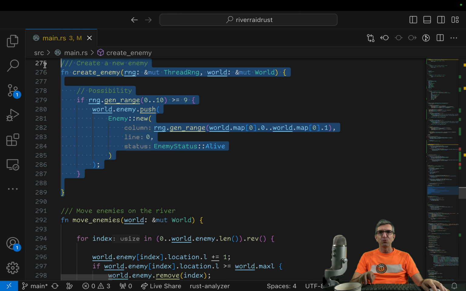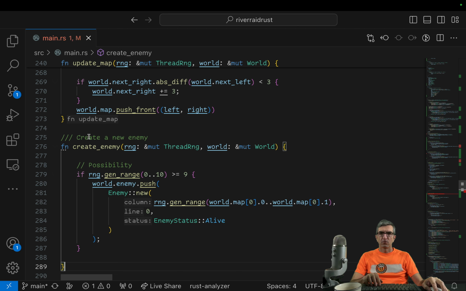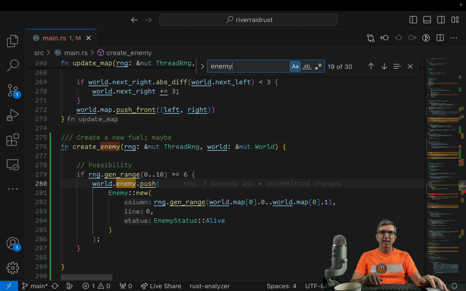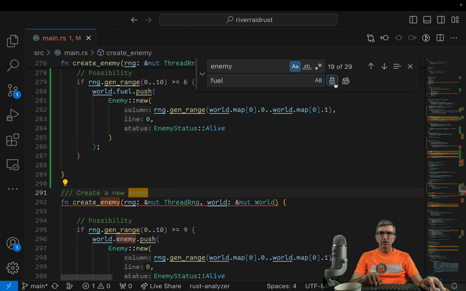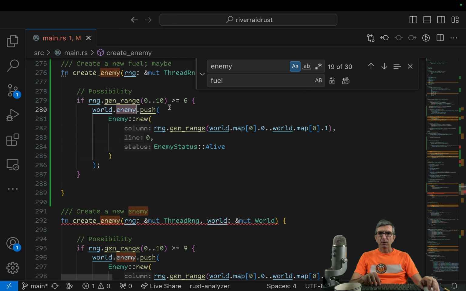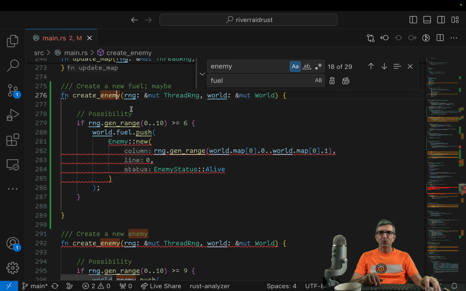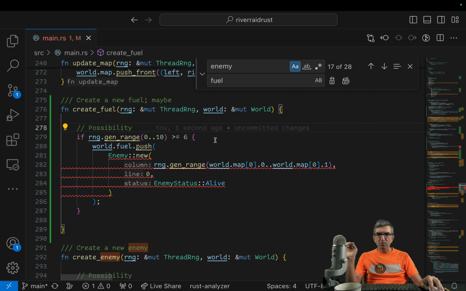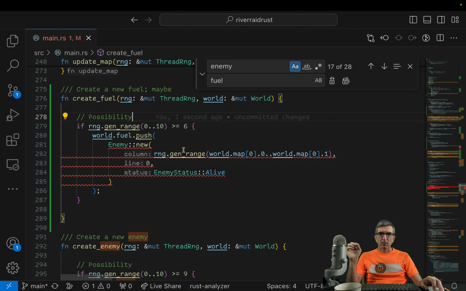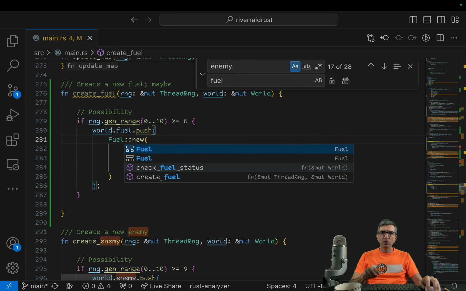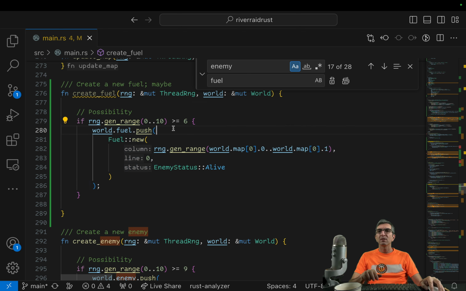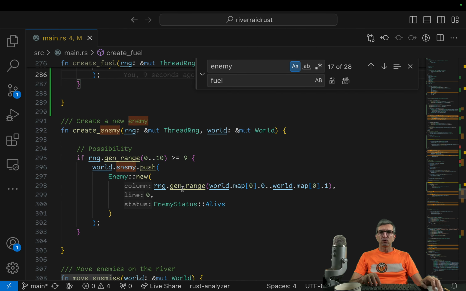Create enemy. I need to create fuel for sure. Create fuel, maybe. We can have lots of fuels in the beginning because we want to try and see if it's working fine or not. From here I can say change every instance of enemy to the fuel. Change. Ouch! Okay, let's do manually. Fuel, also fuel. Only this possibility. Okay, we have to add a new fuel, not the enemy. So if this happens, which happens often, we are adding a new fuel, which is cool. And we have this create enemy now.